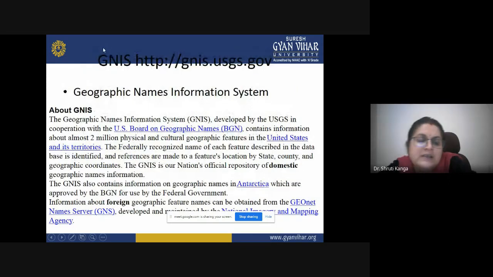Then we have GNIS, which is available at gnis.usgs.gov. So GNIS stands for Geographic Names Information System, developed by USGS in cooperation with the US Board on Geographic Names, BGN, and contains information about 2 million physical and cultural geographic features in the United States and its territories.